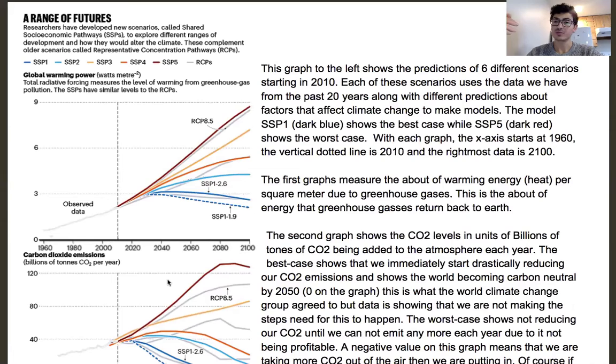So the Paris Agreement, that's where the majority of the most powerful countries in the world came together and made an agreement on how they are going to react to climate change. And the agreement was to be carbon neutral by, I think, 2050. So the dotted blue line would be matching that agreement. And then we get to the dark red, that's our worst case scenario. That means we're not making any changes until we absolutely have to make changes because the human population cannot survive that year without making changes. So we're leaving it to the absolute last minute.